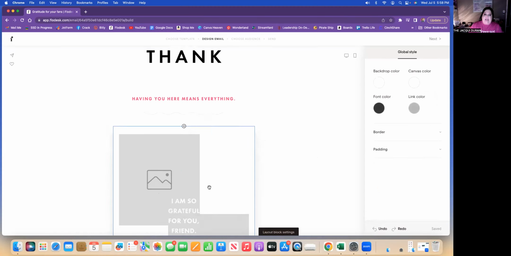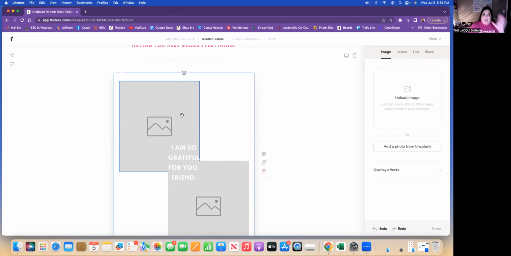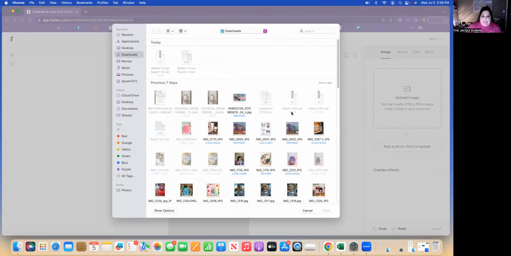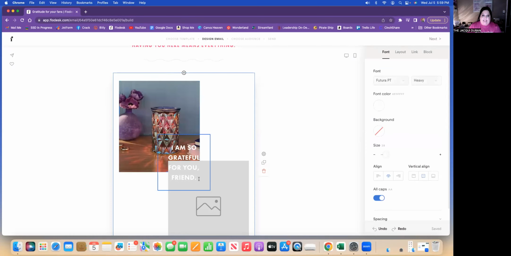So I'm just going to go down and show you a little bit about how we do this. As you're clicking on the actual pieces of the email, that's what's going to open up over here on the side of my screen. That is opening up anything that I want to add, right? So maybe I want to upload an image from my computer. That's going to pull up from my default settings. I am simply going to pick a picture and throw it in there. You'll see it's just going to populate there. What a beautiful picture as is.